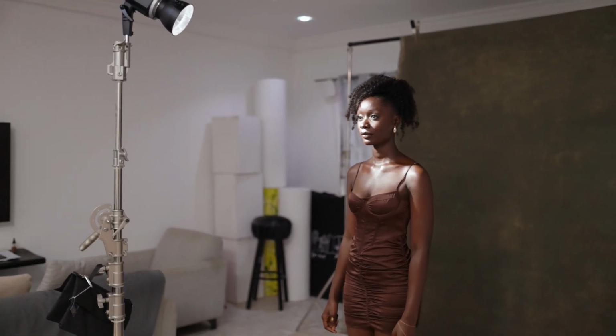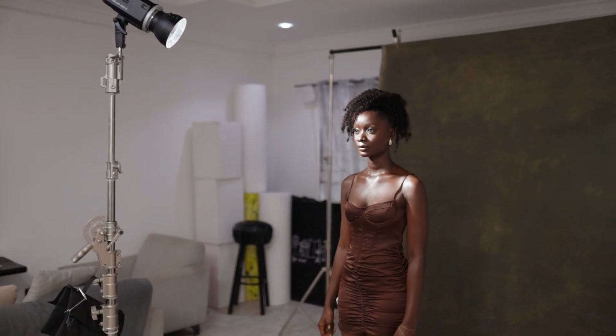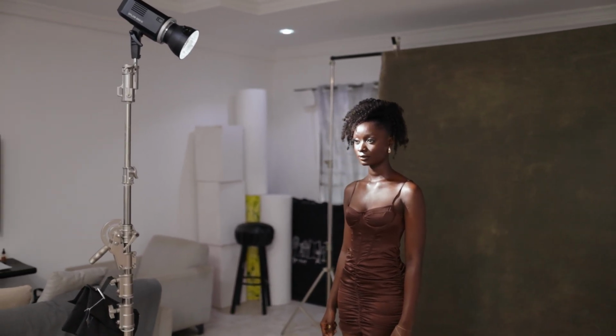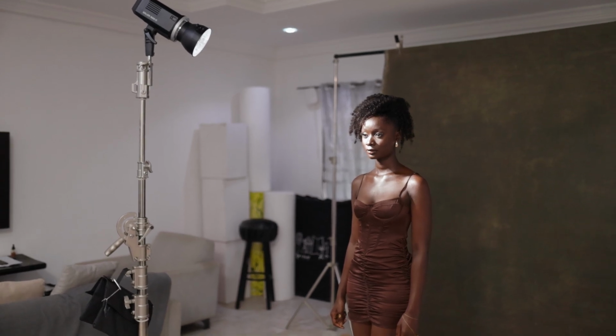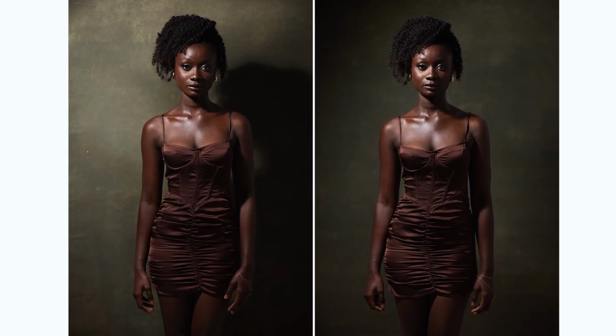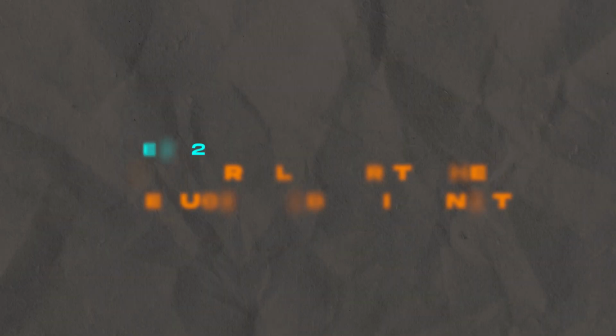I have the modeling lamp on this light on just so I have a sense of where the light is going to fall. And if I take a shot again, I'm going to try and keep the same frame as earlier. I haven't changed my camera settings, I haven't done anything, but you will see that we've been able to improve the shot. Now she's separated from the backdrop a lot more, and this is more pleasing to look at.